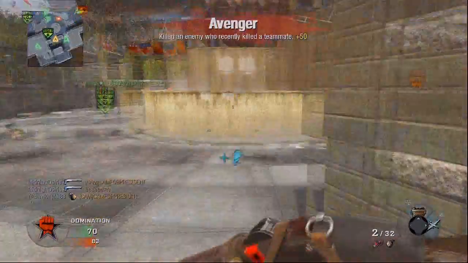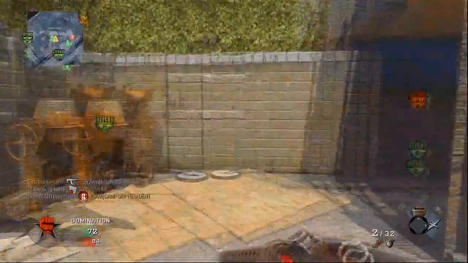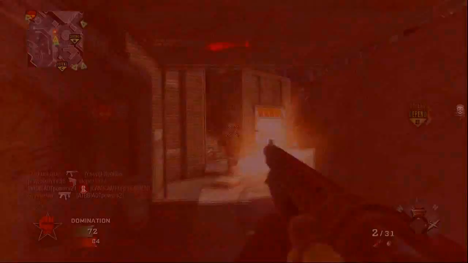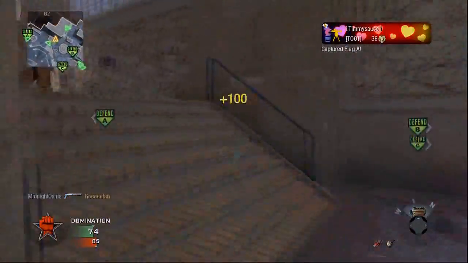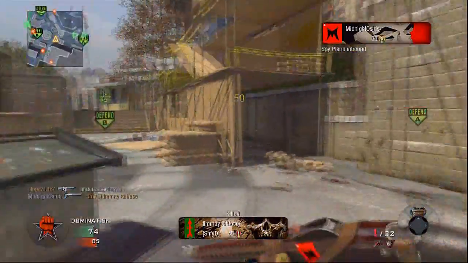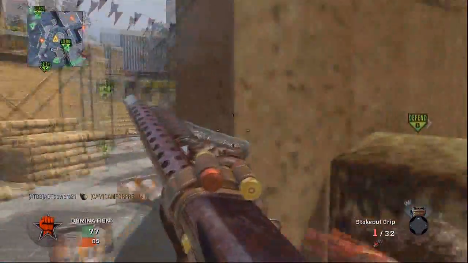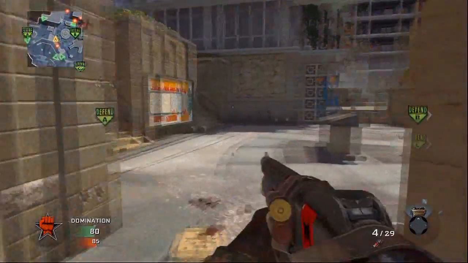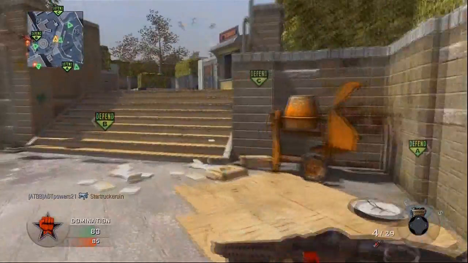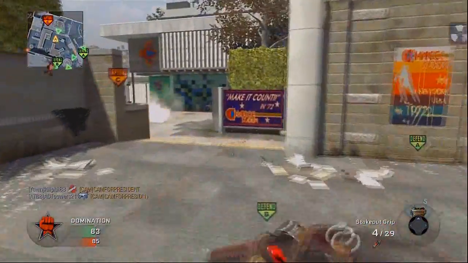So if you use the assault rifles and the SMGs, you just have to kind of get used to not overestimating your weapon. Just don't think it can shoot farther than it actually can, which actually kind of falls into why I use the Stakeout over the 4 other shotguns. Oh, my bad. The 3 other shotguns. The SPAS 12, the HS10, and the Olympia.